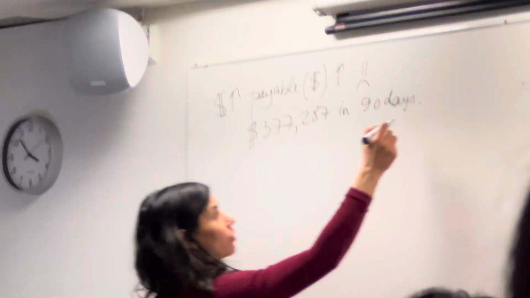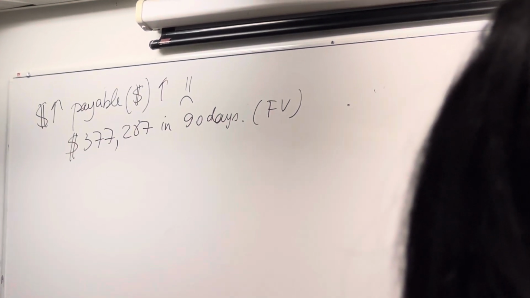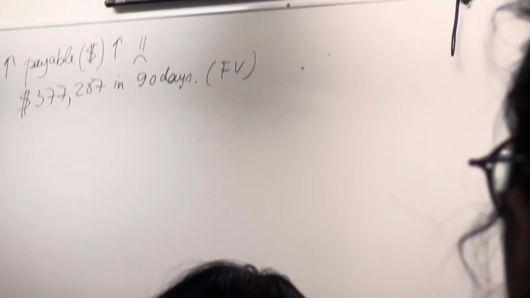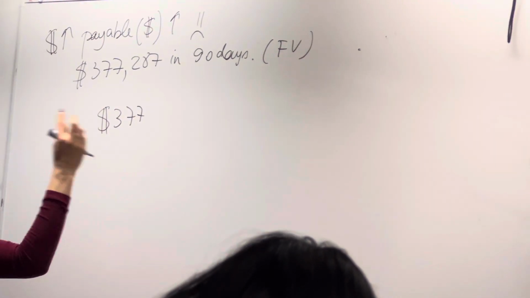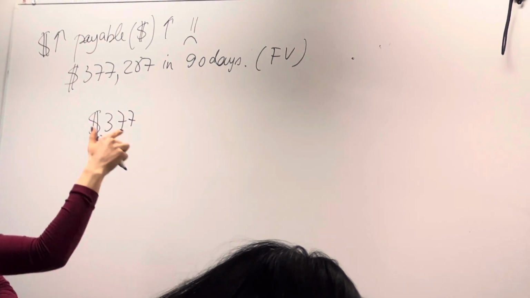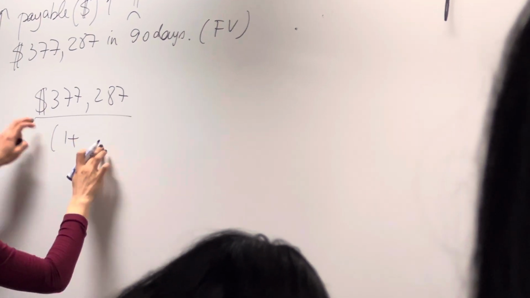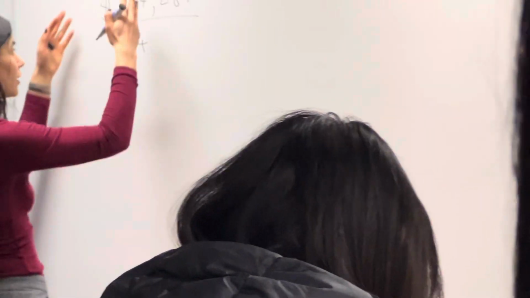So this is a future value, right? So we need to bring it back to present. So what do we do to convert the future value to present value? Divide by this. Yeah, exactly. We divide it, or we multiply by the discount factor, which is 1 over 1 plus the interest rate. So we divide it by 1 plus the interest rate, the interest rate for dollars. And now we don't have the complication of which one we should use. We just go to the intuition so that it flows.